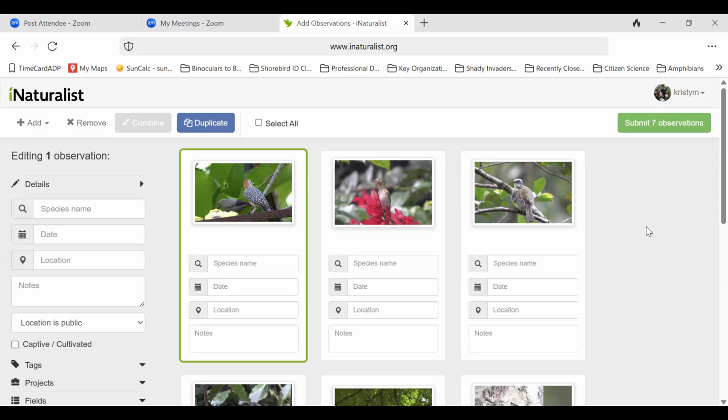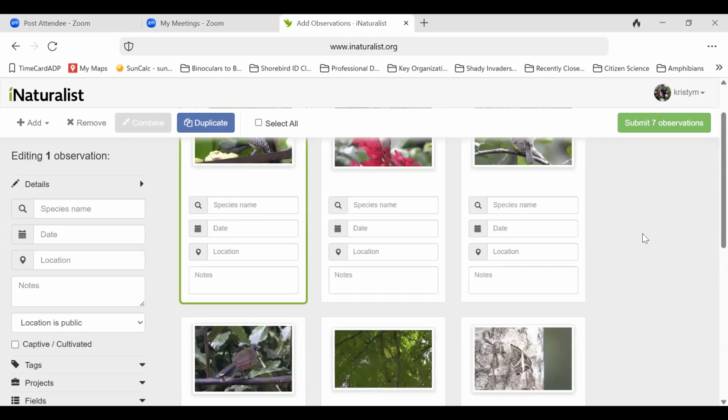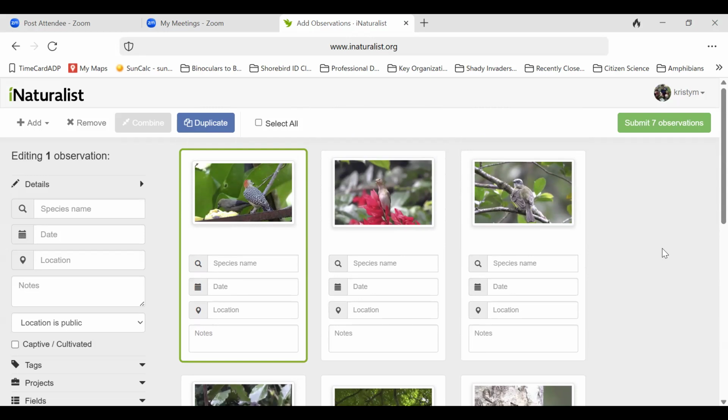But it's annoying. If you use a DSLR that collects GPS data, I highly advise you turn that on and allow it to collect metadata on date and location. My camera only does date, it doesn't do GPS, so I have to do the GPS part, the location part, every single time I upload photos. But there's ways to make it go faster, and so I'm going to show you one.